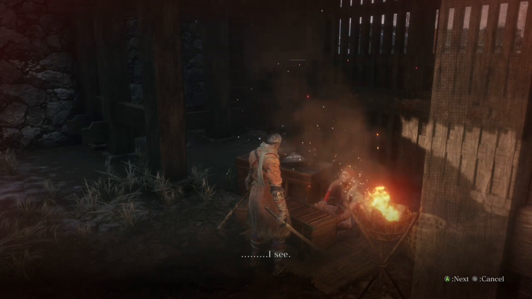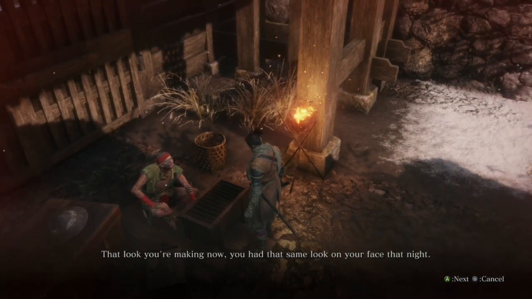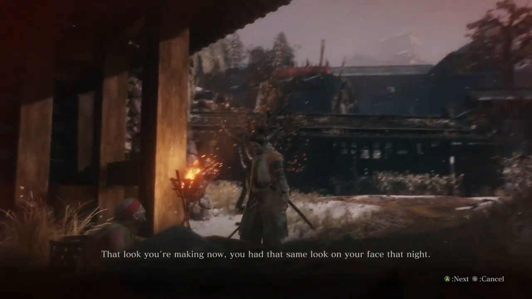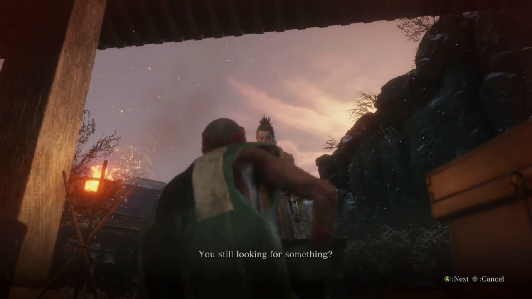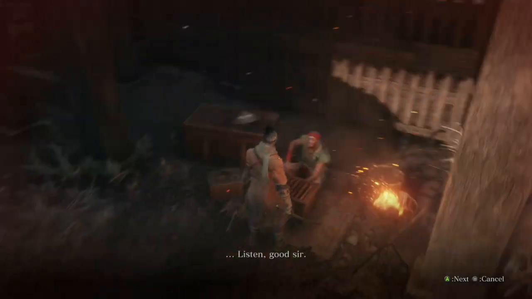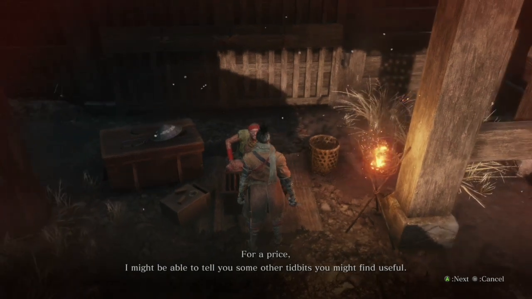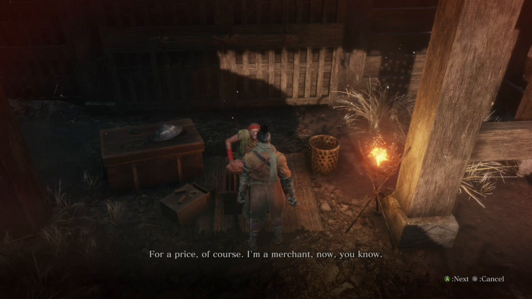I see. Yeah. That look you're making now. You had that same look on your face that night. You still looking for something? Listen, good sir, for a price, I might be able to tell you some other tidbits you might find useful. For a price, of course. I'm a merchant now, you know, sir.